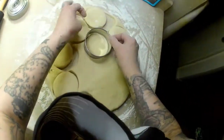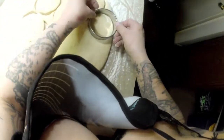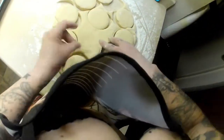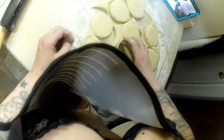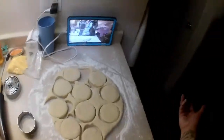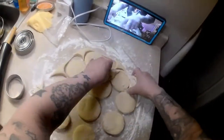Alright. There, that's one. And then, once you are done cutting them, you can cook them. So that's what I'm going to do. So, 1, 2, 3, 4, 5, 6, 7, 8, 9, 10. Okay, so I have 10 when I rolled it out to between a quarter and a half inch, and I used a round cutter.